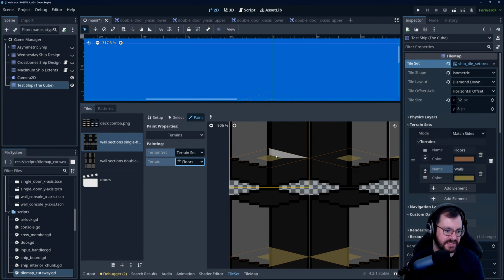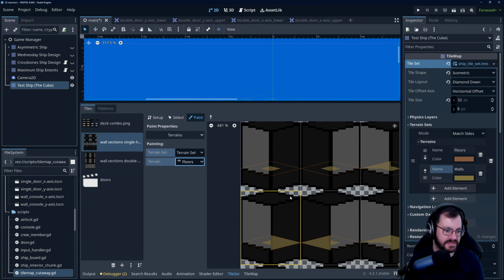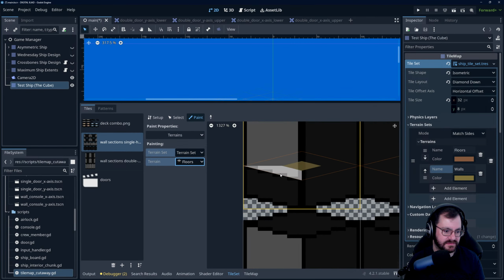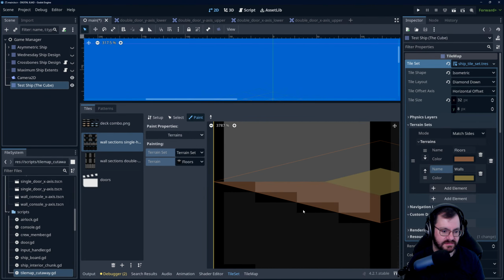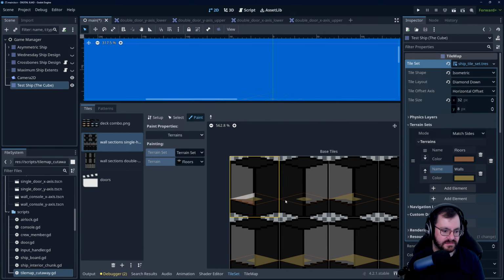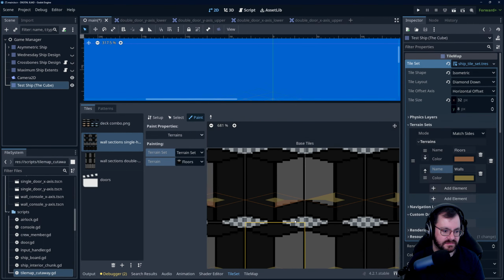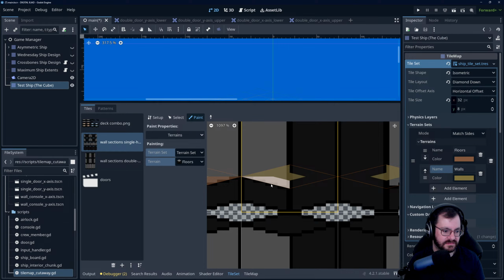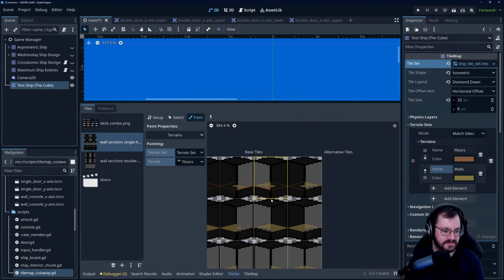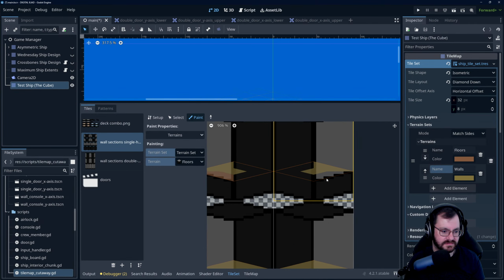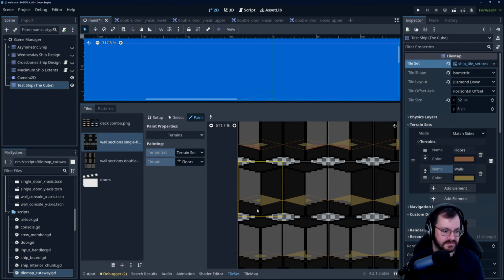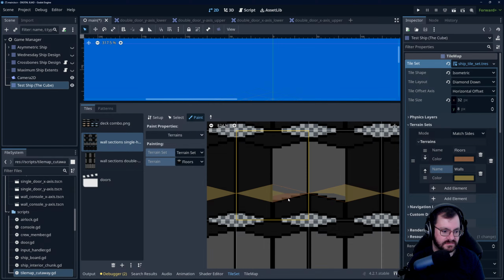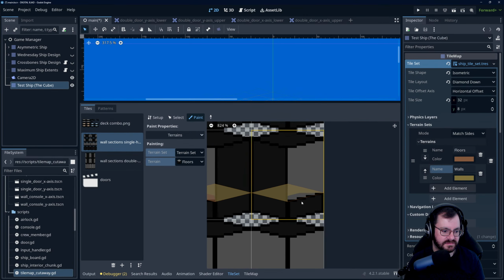But can't I also paint the floors onto this? Oh, look at that. Is this gonna do it?